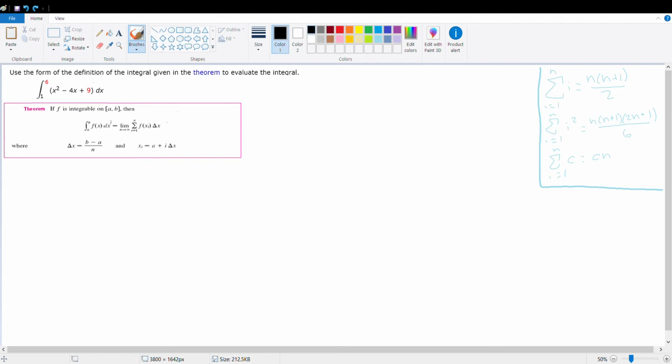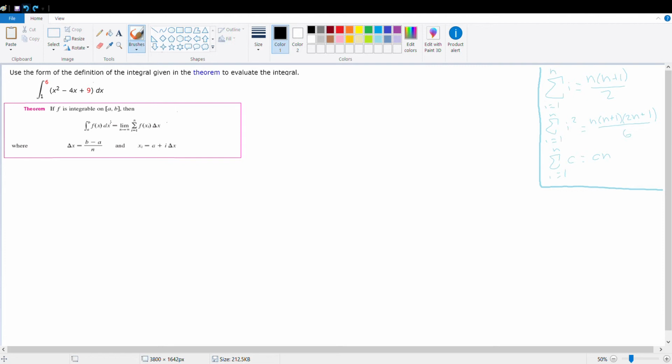So we are given the theorem in the test. You don't have to worry about memorizing that. She will give that to you. And on the right side, I have some of the sum properties we're going to end up using. You will not be given that in the test, so do memorize those. I just have that for reference for later in the problem. So let's get into it.